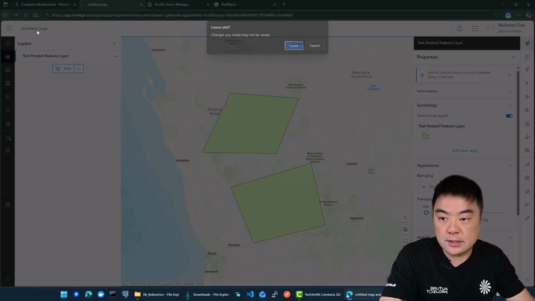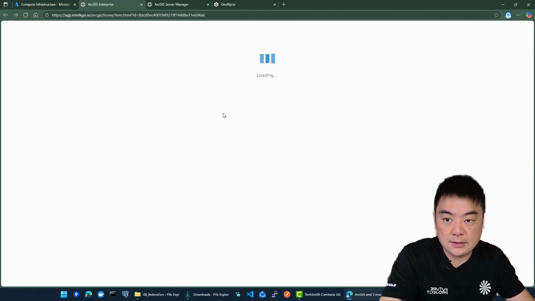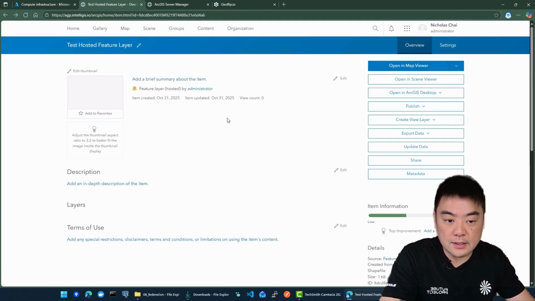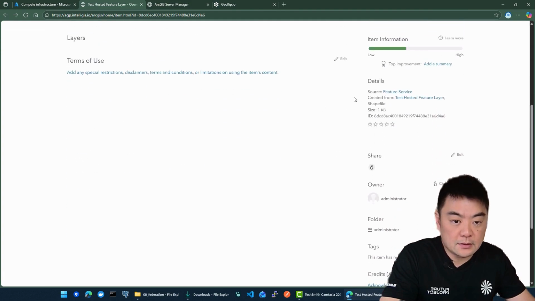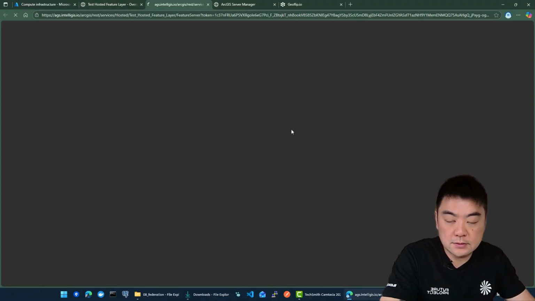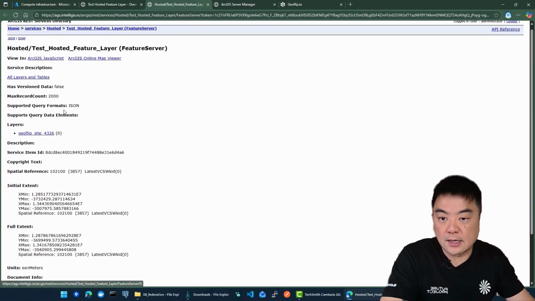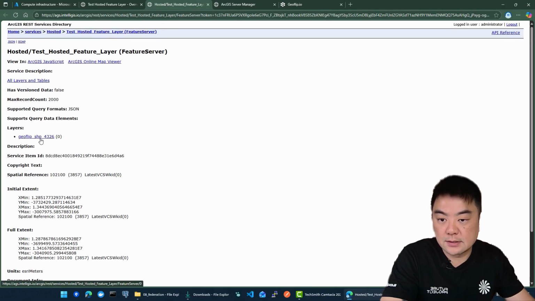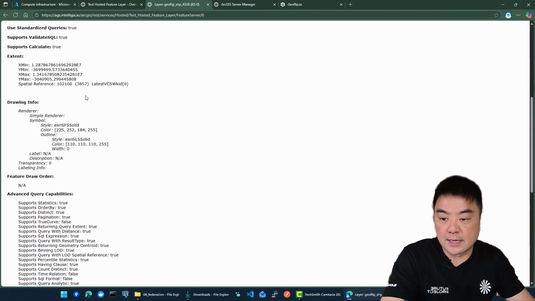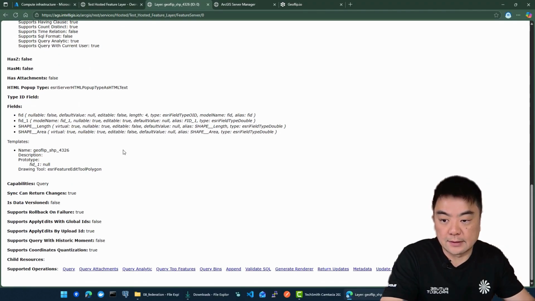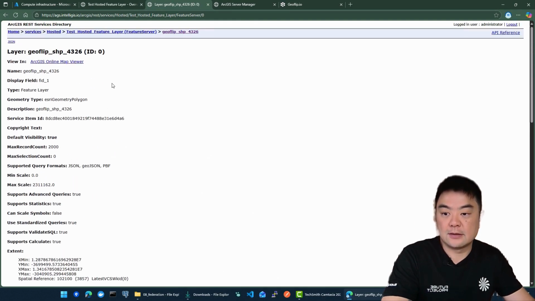The only other thing we want to check, so just go back. Let me just go back to that page. And if we look at the source, we can see this is our ArcGIS Server now, and it's gone and created it in the default hosted folder within the services. And we can see this is the layer inside this particular feature service. We go into it. You can see this is the actual feature service here. So with all your standard things all ready to go in ArcGIS Server.